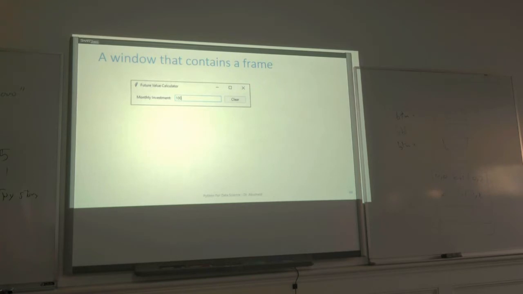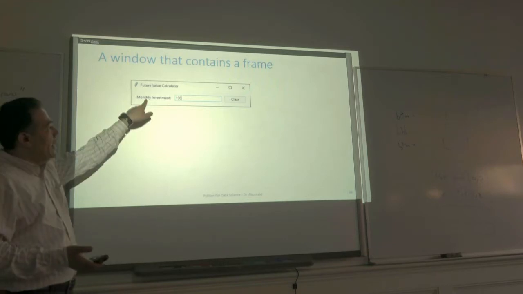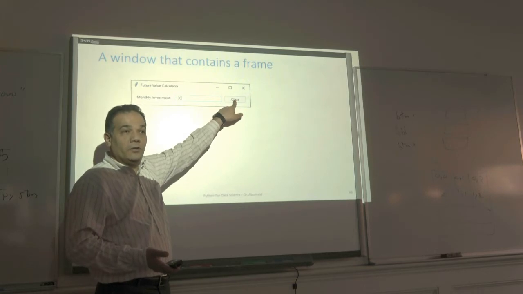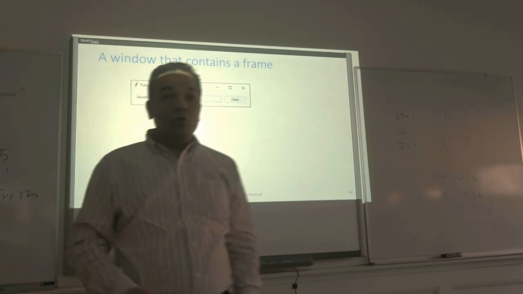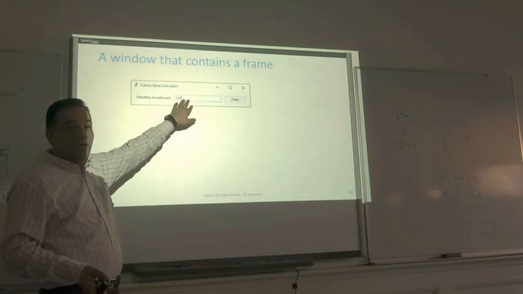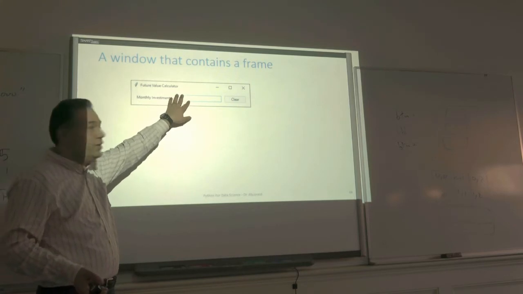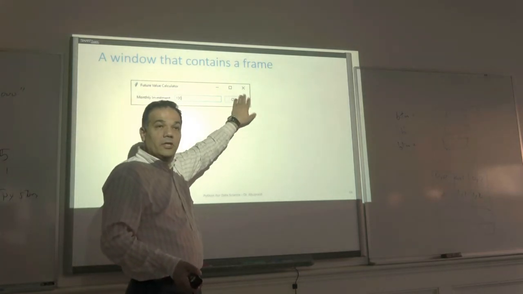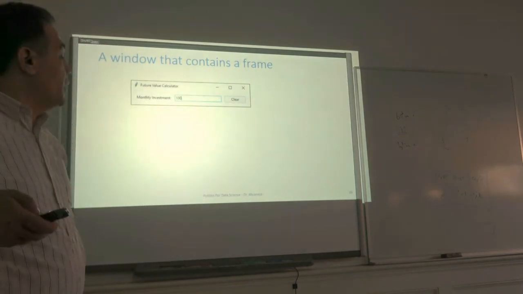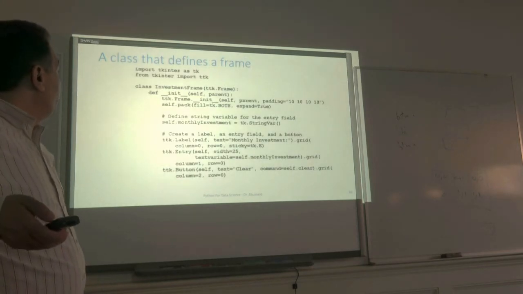All right. So this is a window that contains a frame. It has a frame, and then how many widgets does it have? How many components? 3. Label, entry, and button. By the way, different libraries and modules give them different names. Mostly this will be a label. This will be like a text box. Here we call it entry. In here it could be push button, and here it's called button only, right? So it depends on the module or library that you are using.